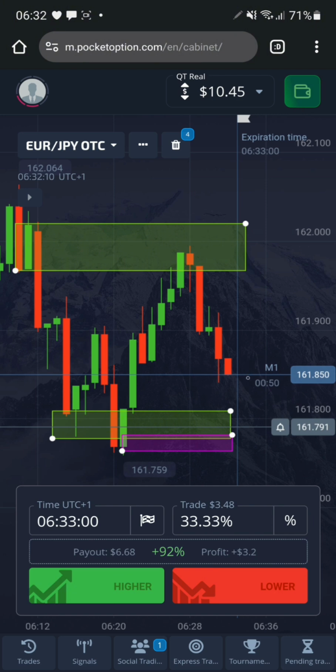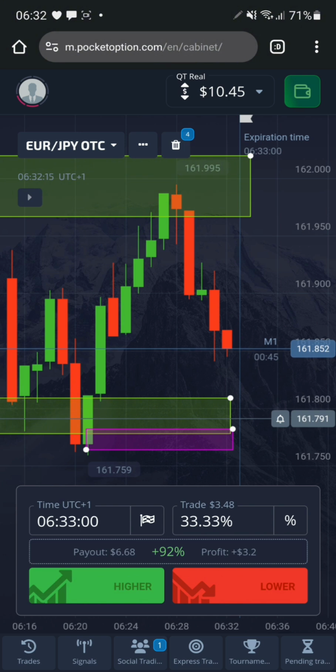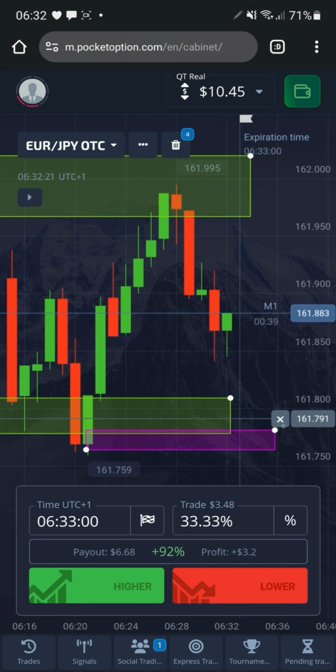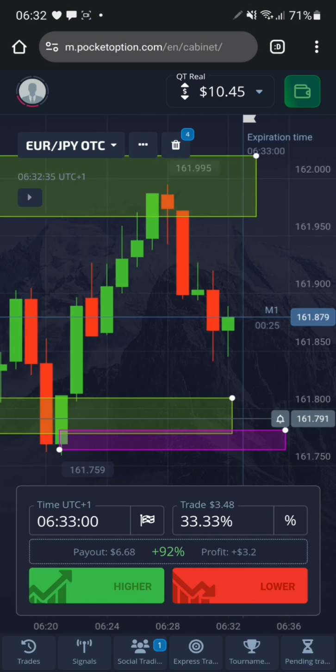You can see the market is coming down. This is a minor trend, so anytime you have a trend, it's best advised not to go against it, even though the trade might be a good one, because the trend can sometimes overpower whatever setup you have, and you just take a loss. So that's why I don't go against the trend.